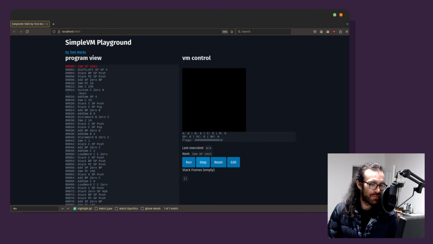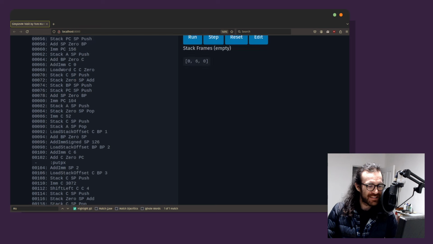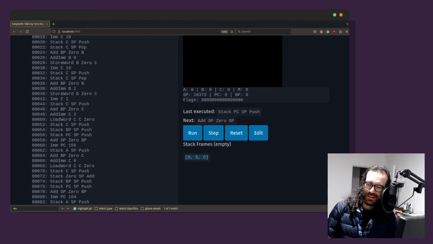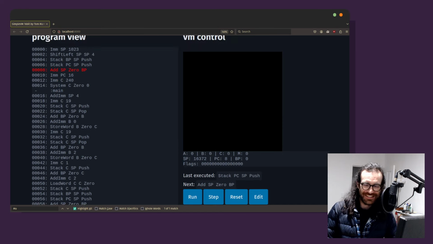Okay, so let's reset right off the bat. We start, there is nothing on the stack. The stack pointer is actually 0, which is silly. Now the stack pointer is initialized, we straight away get a 0 in there. So we have this phantom value in the stack still. We push the program counter, we push the base pointer, we push the program counter, and I don't understand how that went in the middle. We had 2 zeros on the stack, and I have just pushed a value into the middle, right? Did that make sense to anyone else? Can we get an action replay of that value getting inserted?